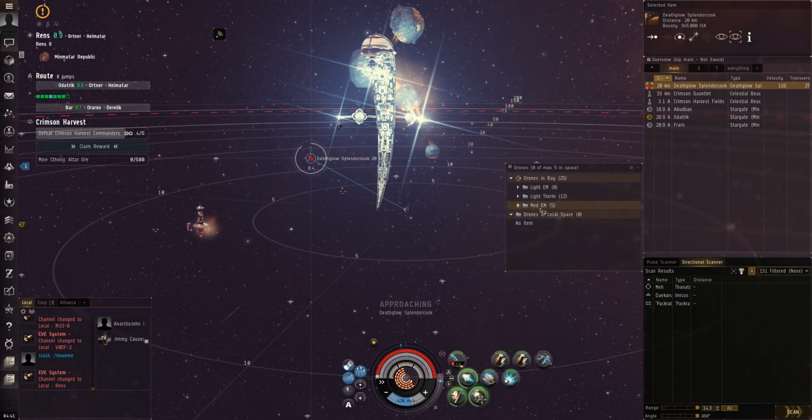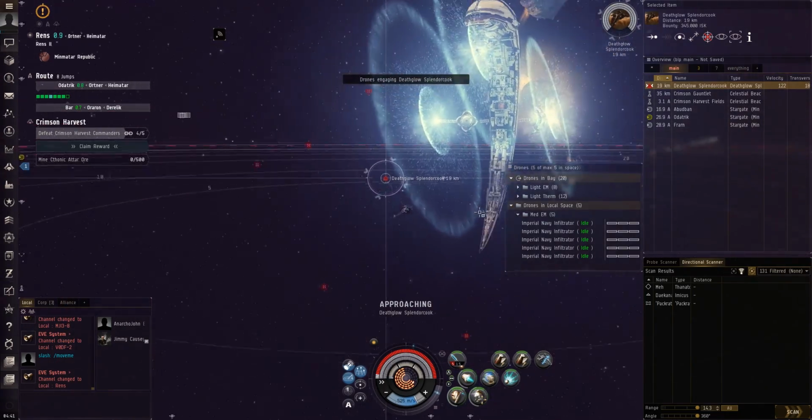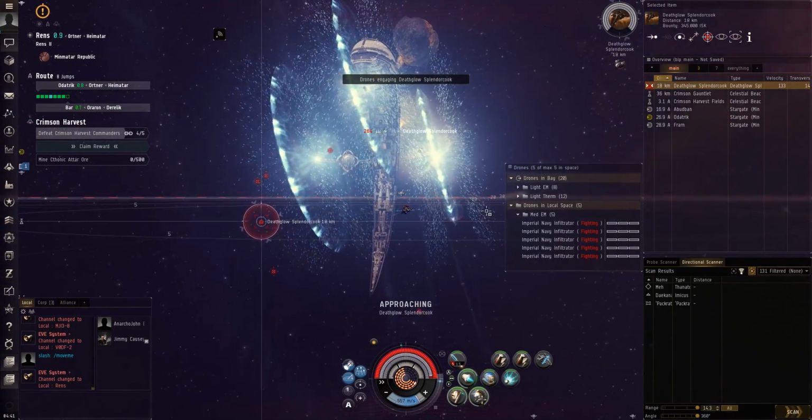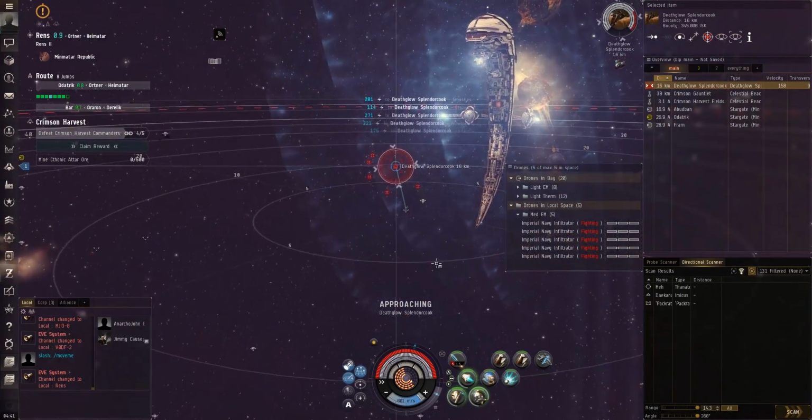So let's get the mediums out. Do more DPS. Some great explosions going on. Look at that. As soon as we get into range, we'll put some missiles on them as well.